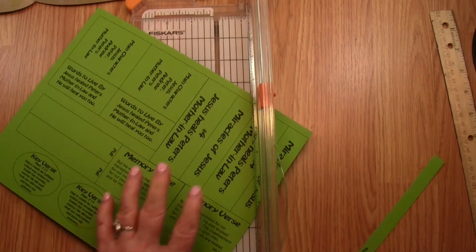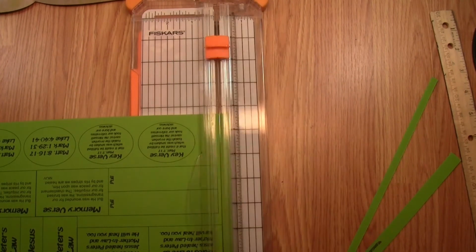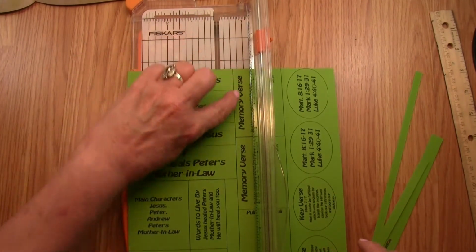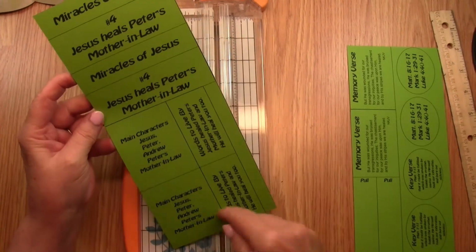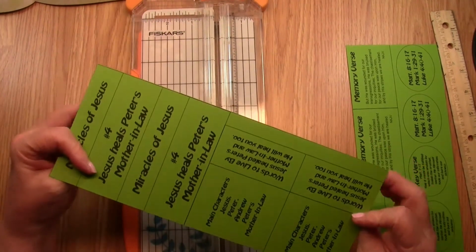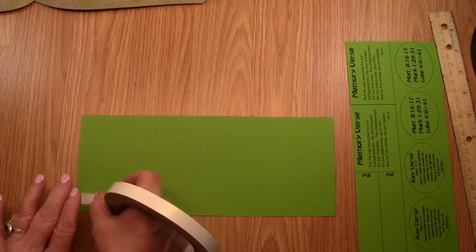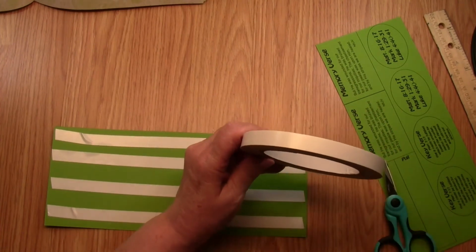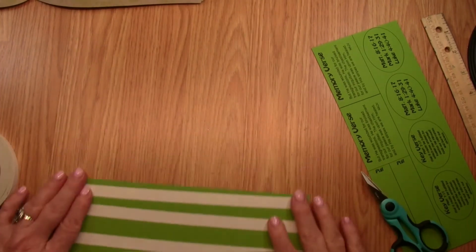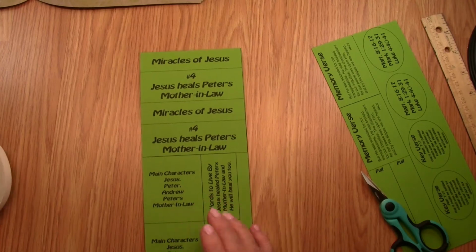I'm going to bring in my paper trimmer, and as always, I like to cut the outside edges off. And then I'm going to look for the longest line, and it's right in the middle. So now I can place my double stick tape just by turning it over. As always, I like to put my double stick tape on before I do the cutting. That way it just makes it easier to put the double stick tape. However, you can use any adhesive you'd like.